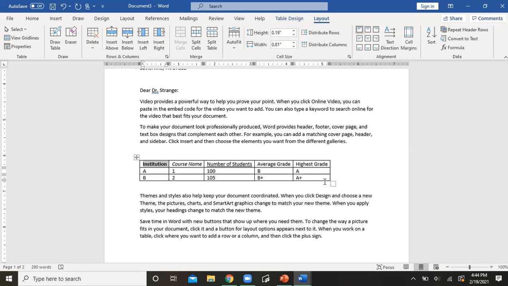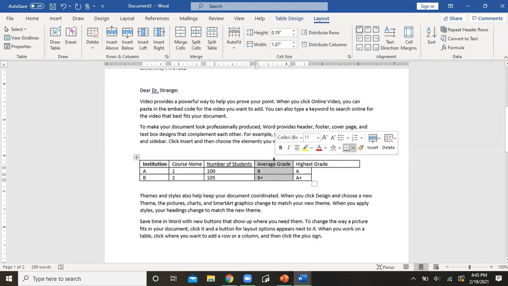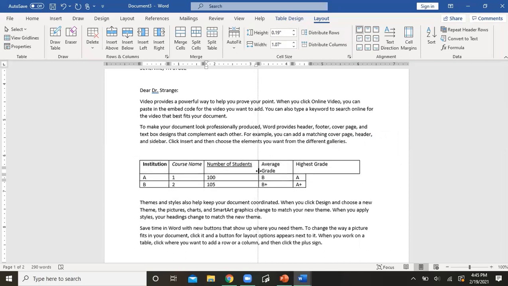All right, now you can also manually resize rows and columns in your table by selecting the row. So let's select this whole row here. And if you see when I'm on the end of my row, I get this double-sided arrow. I can just click and drag to manually resize the row. All right. And you can do the same thing with a column too. So if you select the whole thing, you can manually resize that the same way.